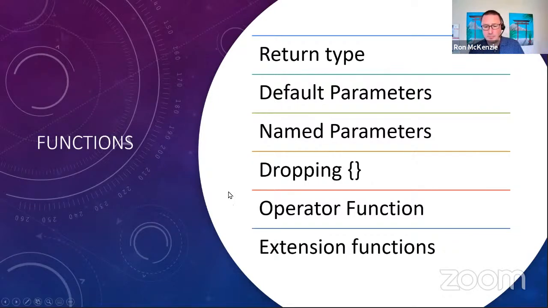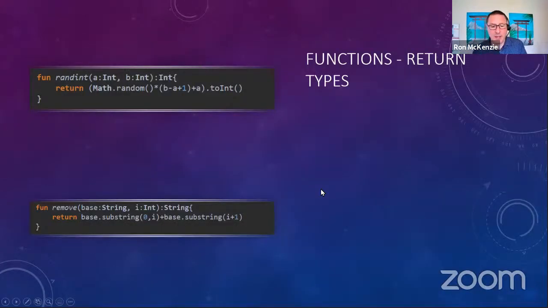Functions. So nothing here is too shocking. So the parameter types, you specify them, and you specify the return type. The return type goes here. This is a notation a lot of languages use. Java likes putting it in front, and it's not really obvious what's going on with Java. Whereas here, I think it's more obvious, more explicit. This guy is returning an integer. Okay. I can return a string, obviously.